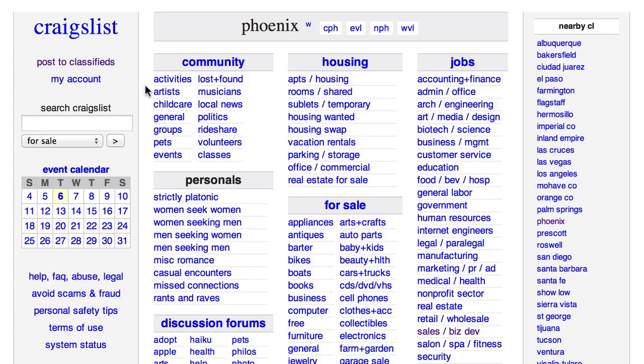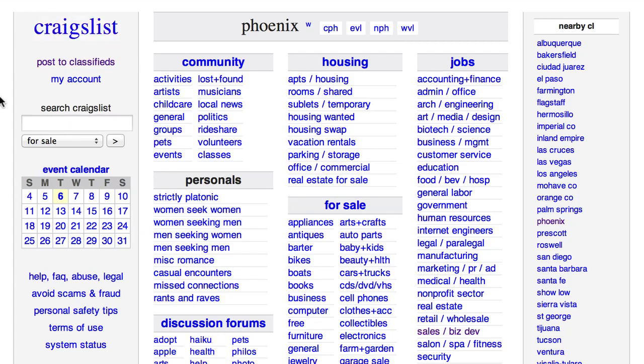Now, I will walk you through and show you a couple of little tricks and tips on how to make your ads stick, because the number one problem that most marketers run into when advertising on Craigslist is a couple of things. Number one is they don't know how to properly talk to the Craigslist crowd, for lack of a better word. Number two is they don't know how to get their ads to stick. These are the two main issues that people run into, and in this video, I'll give you a couple of tips that will help you eliminate those issues.